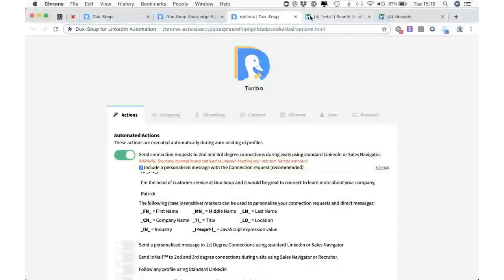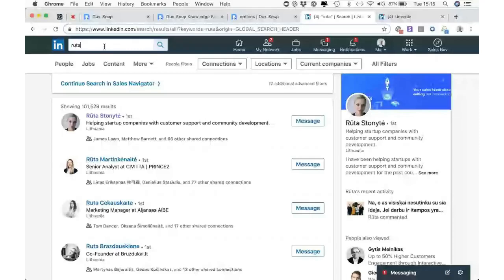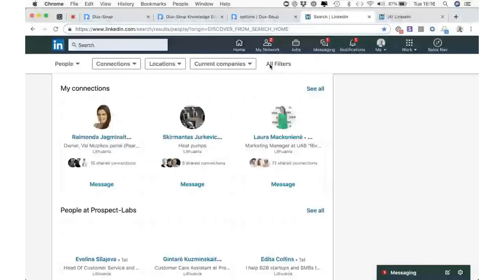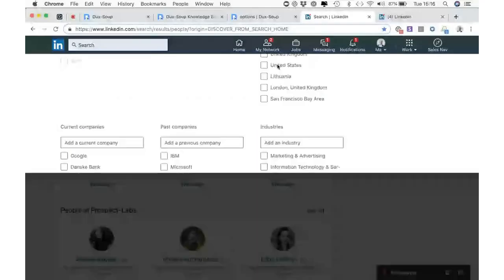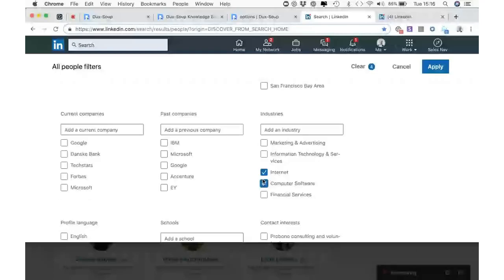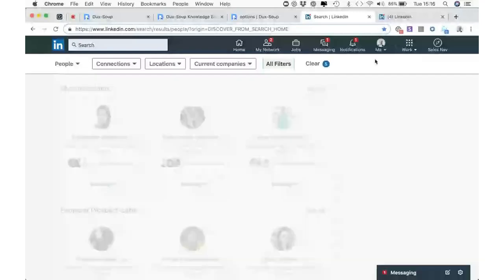And by that, what I mean is that on your LinkedIn profile, if you go to search by people, and if you go to all filters, you can still filter by first degree, but you might filter by some more segments. So I might say, I want to do a first degree campaign to all my first degree connections that are based in the United Kingdom, that work at maybe internet or computer companies, and the title is founder.